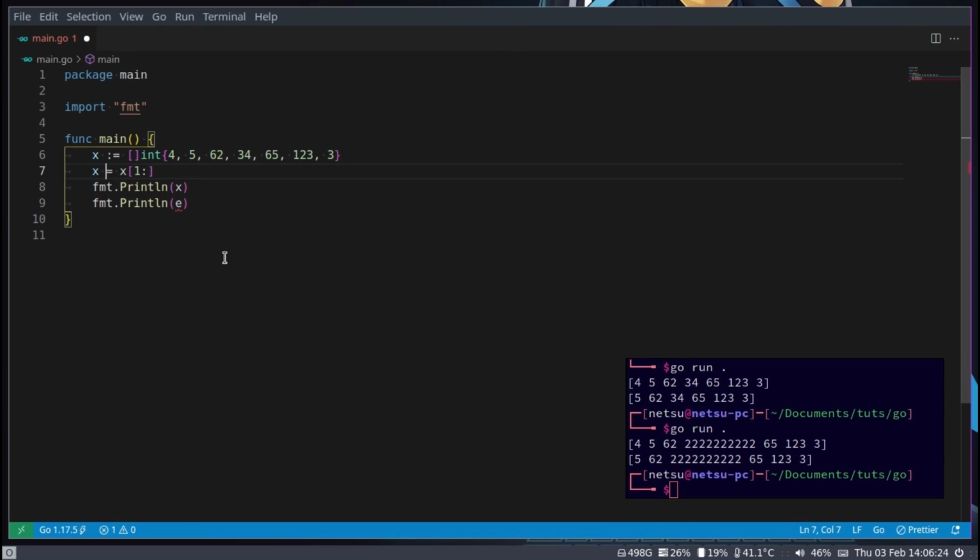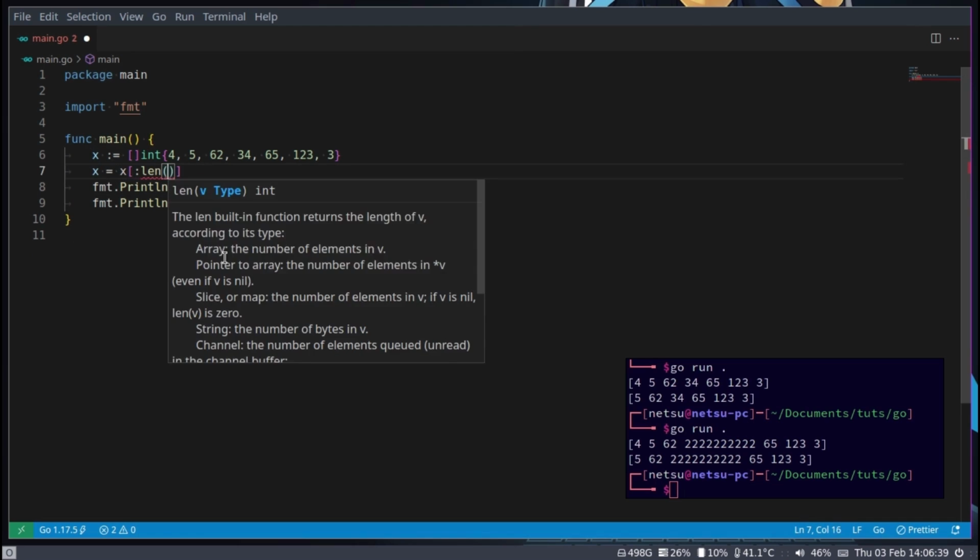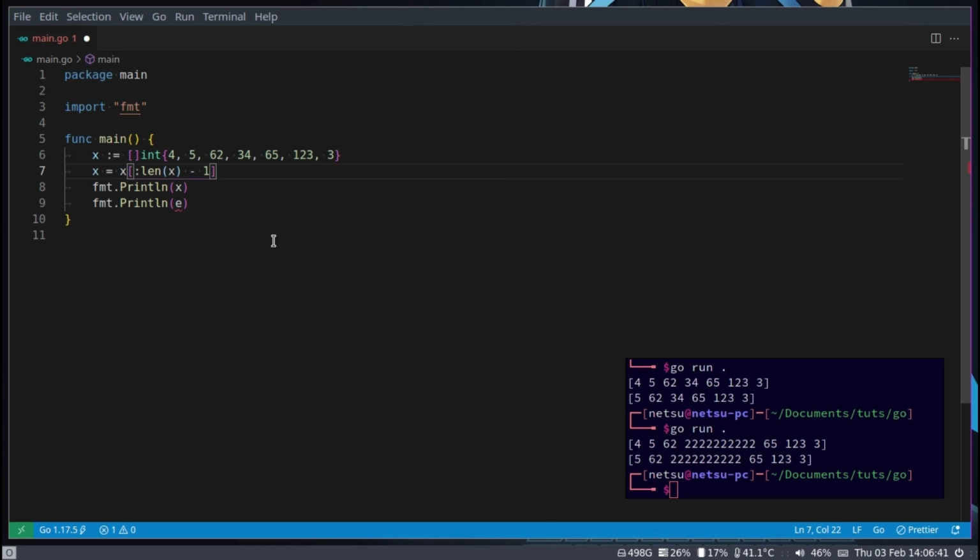And here we can say is equal to. And then of course, if you want to remove the last element inside of a slice, you can just say len of the slice minus 1. And this will remove the last item inside of the slice. Why? Well, because we're saying the length, and let's say this is 5, I'm not going to count it, it's actually 7.